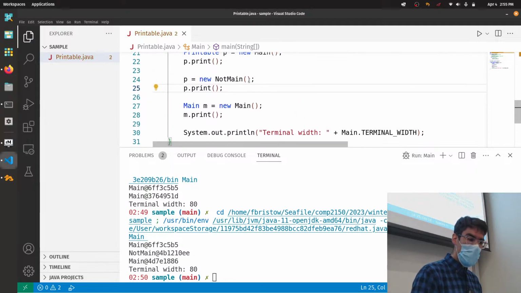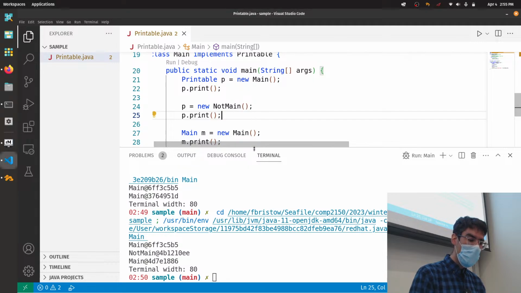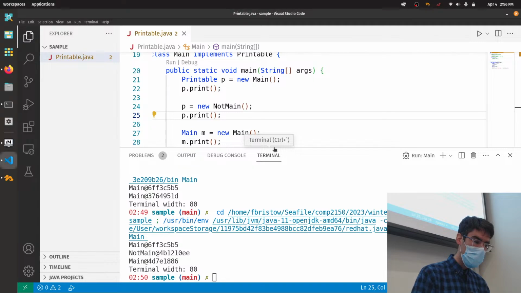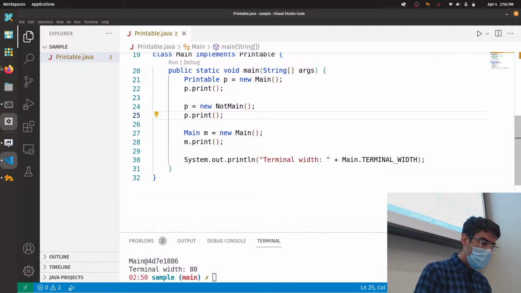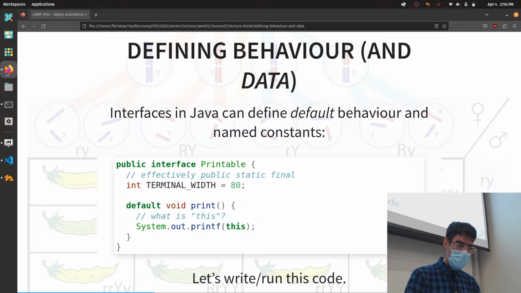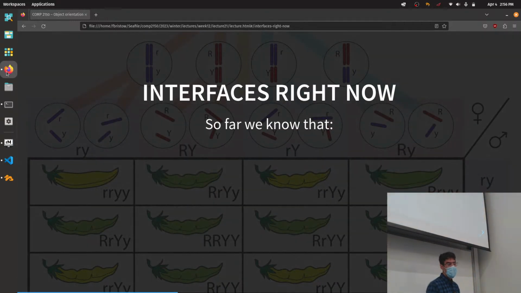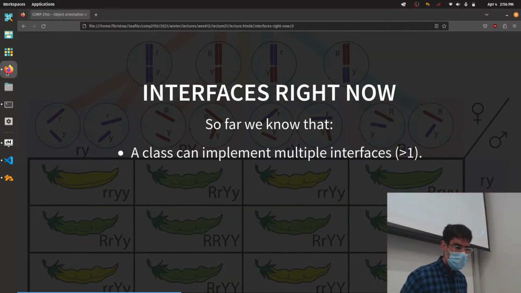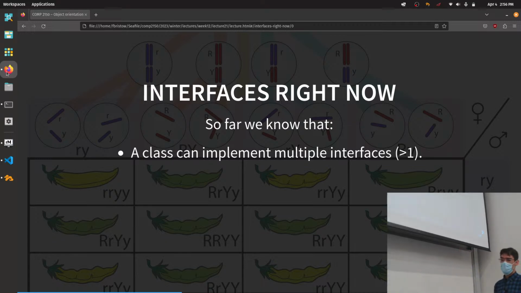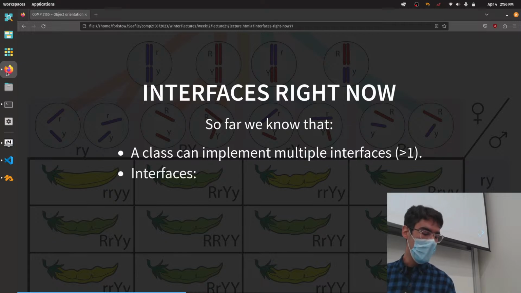This is kind of what we expect or what we know about being able to do with interfaces in Java. So far, we know that we can have a class that implements multiple interfaces, because all we're really trying to say is that a class can do all of these different things that are declared within those interfaces.